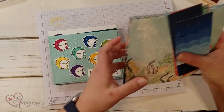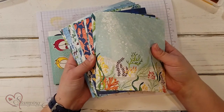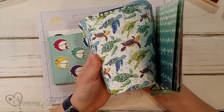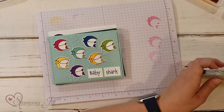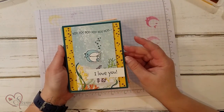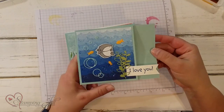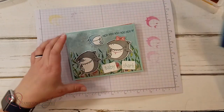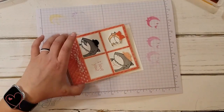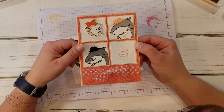And then I wanted to show you this really fun paper. This is in the annual catalog — it's called Well of a Time. I think this pairs so well with this stamp set because it has all of these ocean scenes that you can use for your shark. So I made some cards using this paper. We have this one — it's like he's on a stage there. And here, you remember those little ones that look like goldfish — so cute. And then mommy shark, daddy shark, and baby shark. And then this one I did with grandma and grandpa shark, and they're saying I love you, with a cute little girl shark.